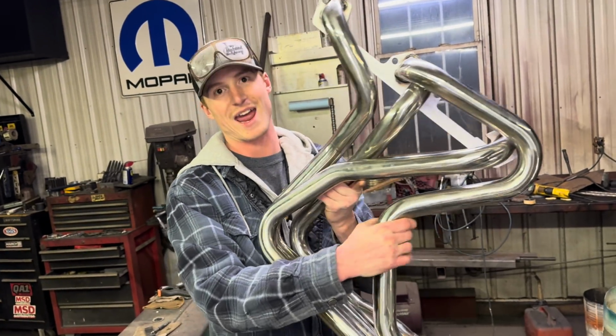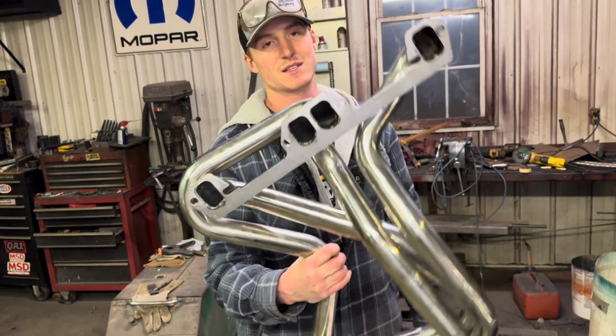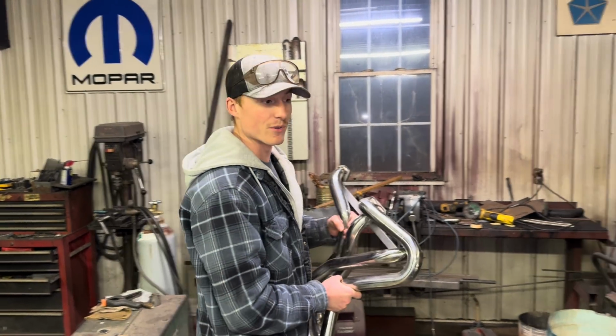These are made for an A-body MOPAR, not a Dodge truck like they advertise. With that being said, they are very nice. We'll use them in the future. I appreciate Dynavox sending them out. Make sure to check them out if you have an A-body Mopar.